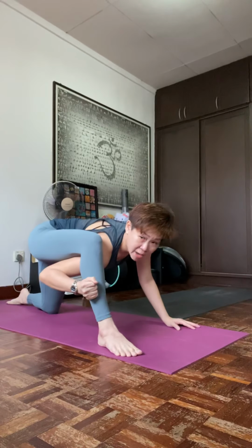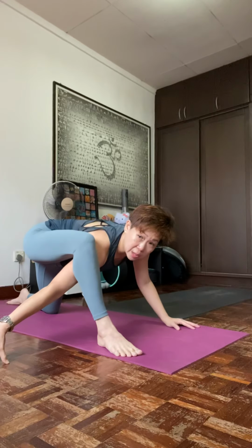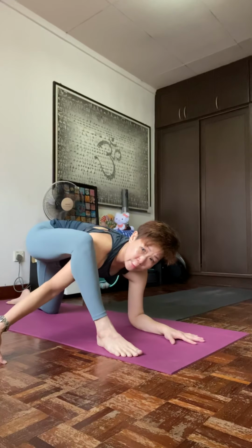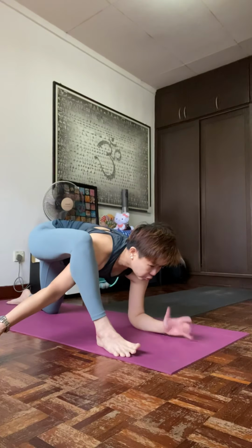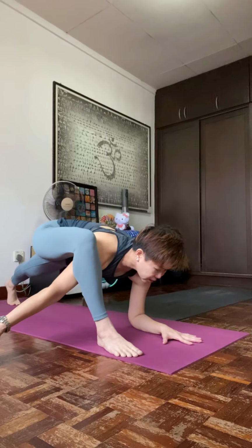Squeeze that right inner thigh into the triceps and extend your right arm out to the side. Come up to your fingertips. Okay? If you're comfortable, bring your left forearm down onto the floor and look forward. If you want a little bit more challenge, draw the core in, tuck your left toes, and straighten your back leg, lifting that left knee off the floor.